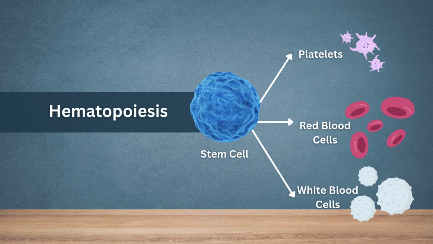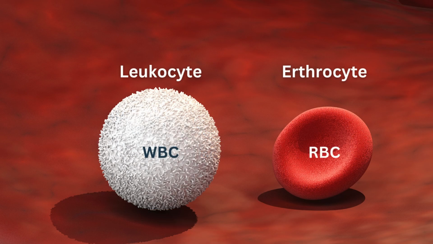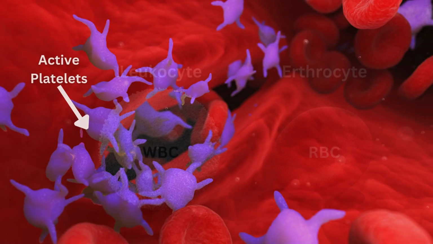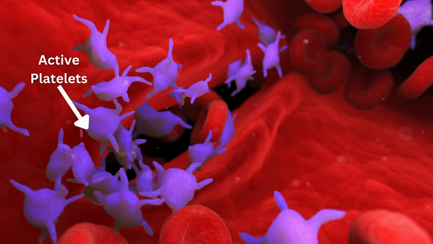What is hematopoiesis? The formation of blood cells is a process known as hematopoiesis. Hematopoiesis includes the development of erythrocytes, leukocytes, and platelets. Erythrocytes are more commonly known as red blood cells, and leukocytes are also known as white blood cells. Activated platelets are smaller components of blood. Their primary role is to cluster together to create a plug to stop the bleeding of damaged vessels. Then they form a blood clot to end blood loss.